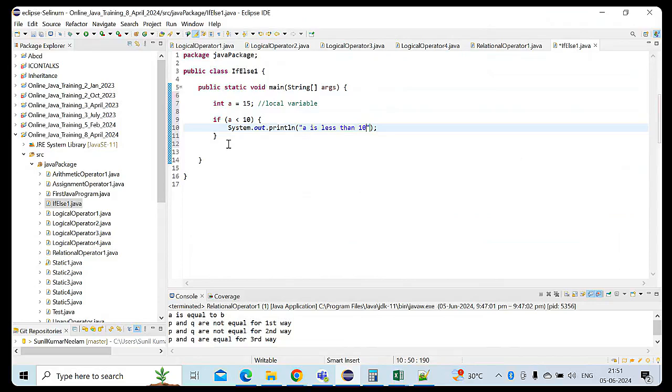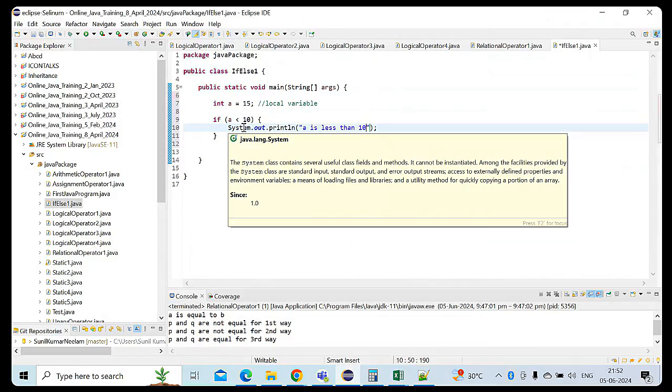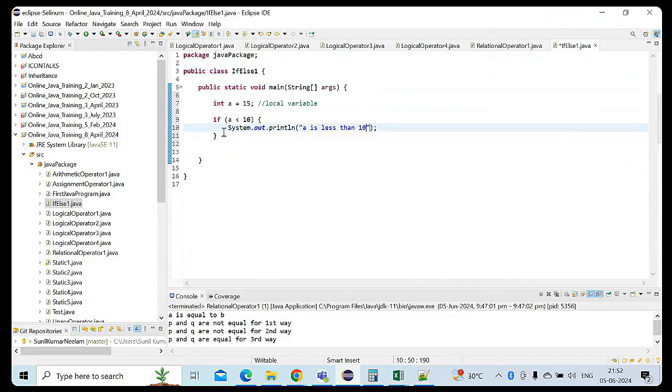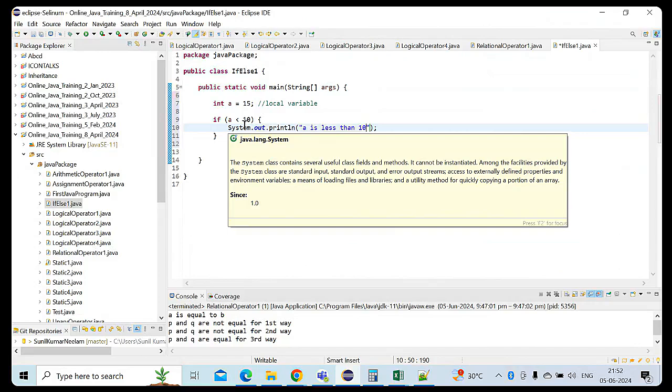So check it. Just a recap here. If a less than 10, what is the value here? A is the variable name and 15 is the variable value. So is it a true or false condition? A is less than 10.